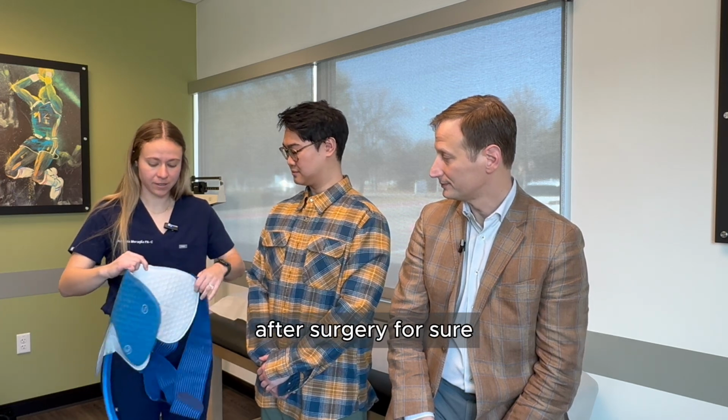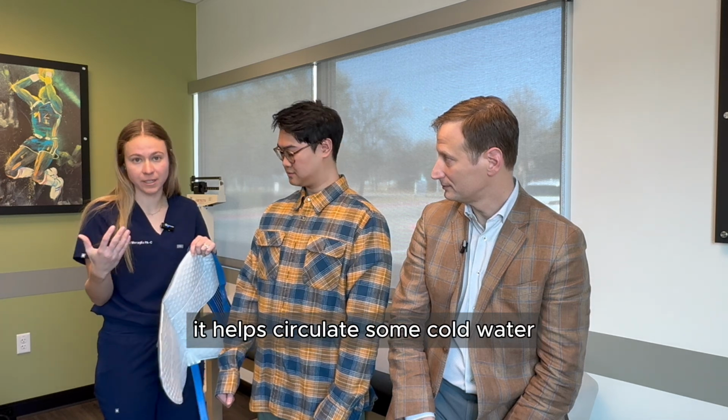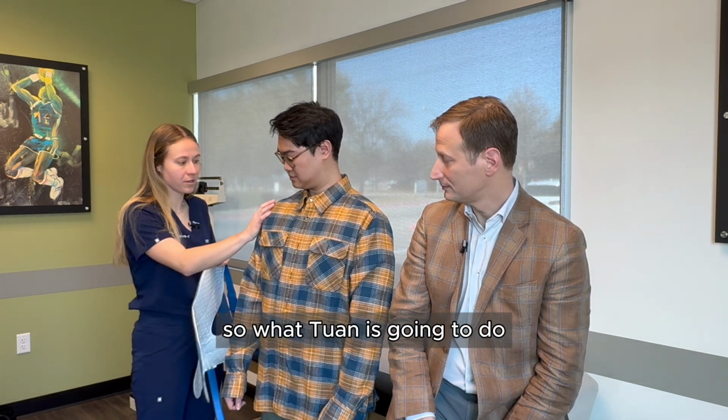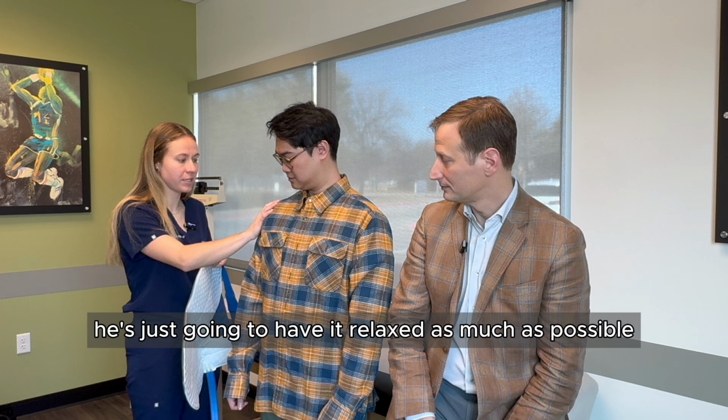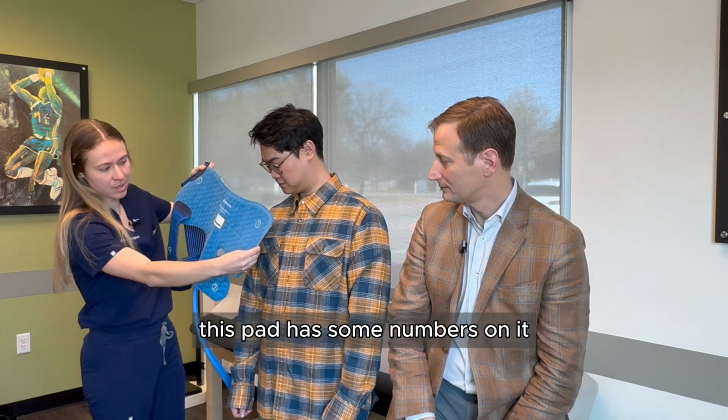For sure. So this is an ice pad that's going to go on afterwards. It helps circulate some cold water. So what Tuan is going to do, we did surgery on his right shoulder. He's just going to have it relaxed as much as possible. This pad has some numbers on it.